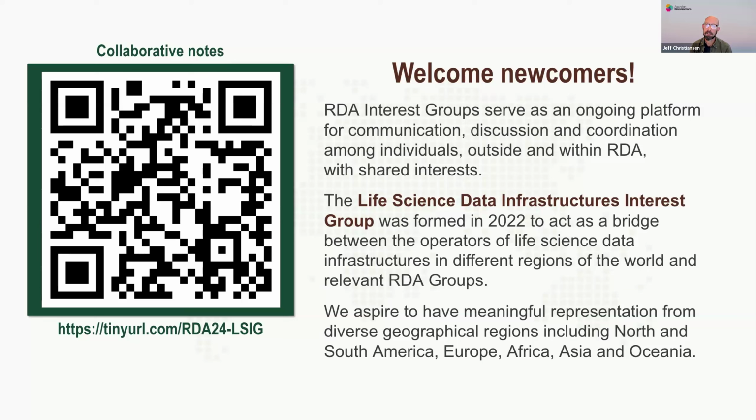So this particular interest group, the Life Science Data Infrastructures Interest Group, we formed it in 2022, and really it was to act as a bridge between the operators of life science data infrastructures all around the world and relevant RDA groups. So we aspire to have meaningful representation from diverse geographical regions, from North and South America, Europe, Africa, Asia, and Oceania. I would say that we have to date had most collaboration from groups within Europe, North America, Africa, and Oceania. And since we formed 3 years ago, we've met at about 7 or 8 plenaries, and most of our discussions have been formed around how can we make data assets FAIR and interchangeable between different infrastructures that support the research data life cycle in life science.